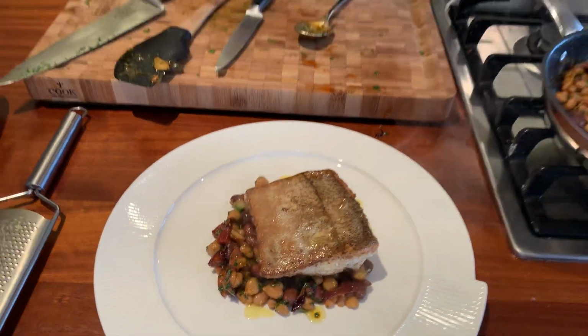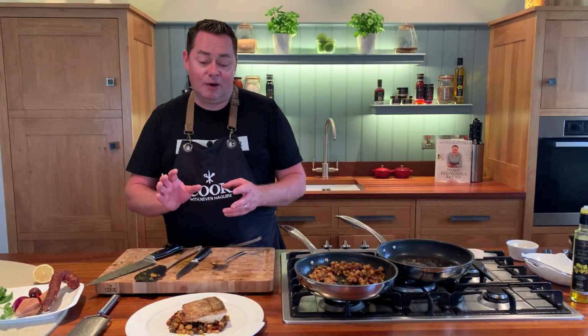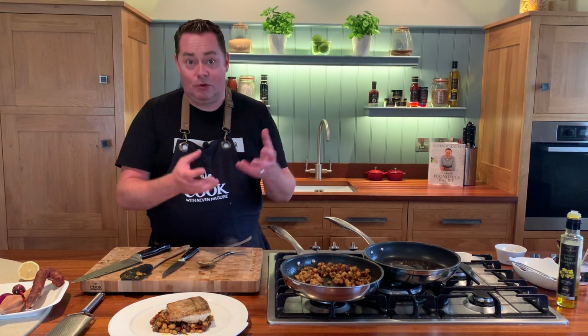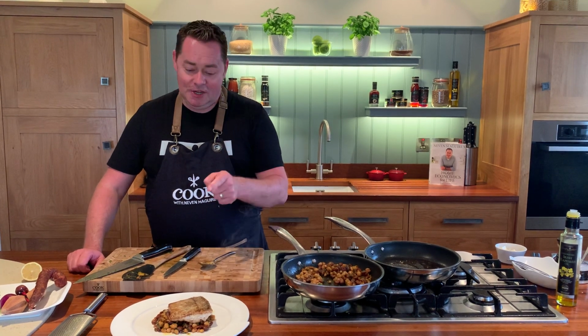You can serve this with some vegetables, some lovely broccoli, whatever's in season, a little bit of pak choy, some cauliflower, but I think this fish is gorgeous. It's plentiful, sustainable, and that's my pan-fried haddock with that lovely casserole, or you can call it cassoulet, of beans, chorizo, and some lovely herbs. So enjoy this. Keep eating fish. Haddock, it's definitely one of my favorites. Enjoy.